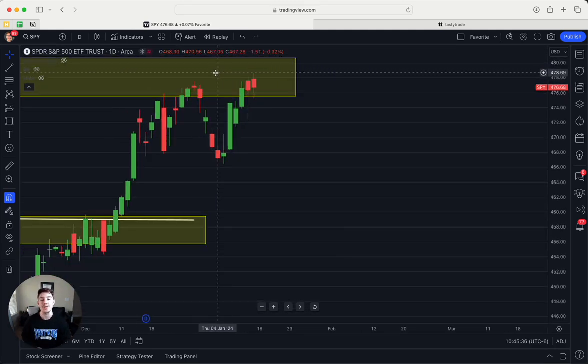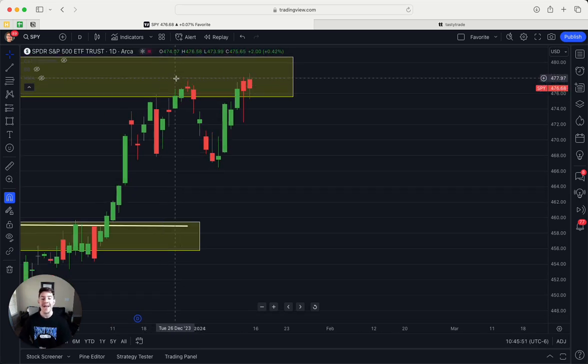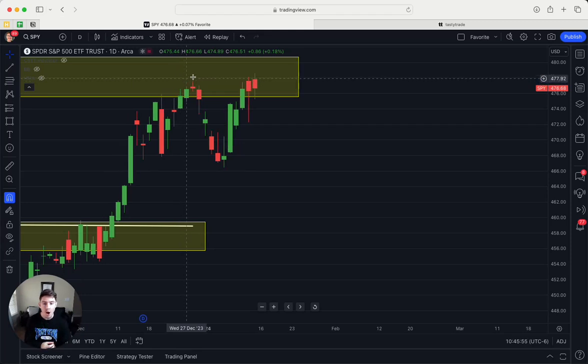What is a doji candle? A doji candle is this right here, where we have a small body candle, a small full color candle with long wicks, long lines that are coming off that body. And so again, when we have a doji candle form in a resistance or support zone that is very strong, for instance, an all-time high, we tend to see a pullback. We tend to see a reversal.